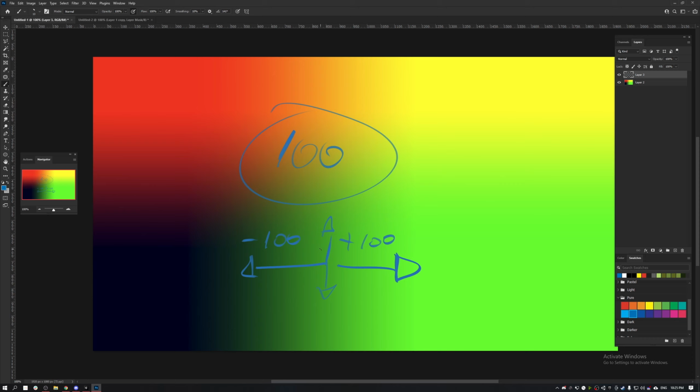So if we want to manipulate only 100 pixels to the left, then I can make these values right here 0. So this is the math that's going on behind it, and this is why we're multiplying it by a vector 2.